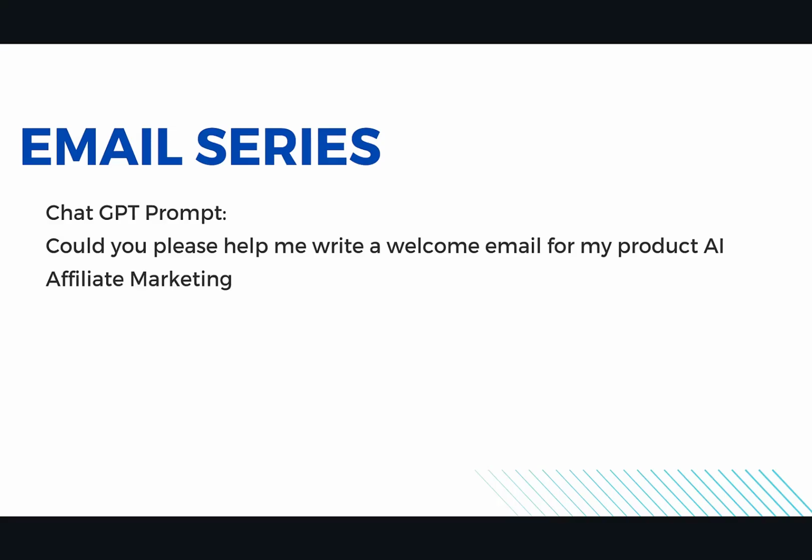So in this case, this is the welcome email. It says, write me a welcome email and then the product name. And when you're promoting a different affiliate product, all you would say is, could you please help me write an email for a product that I'm promoting, and then write the product name and a little description of the product. The description you can get from the sales page of the affiliate for the product that you're promoting, or from the affiliate page that the product has. So you can grab that from there.